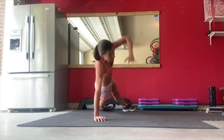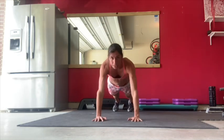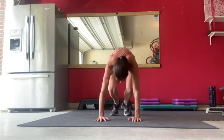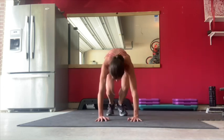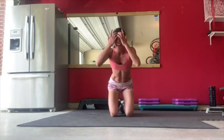Another option would be a push up side to side with a tuck. So here, tuck it in and out. Push up to the side, tuck the legs in and out. That's definitely gonna get their heart rate up a little bit. Push up and in and out. Okay, that brings us to all out dynamic strength. This is where you wanna gas them.